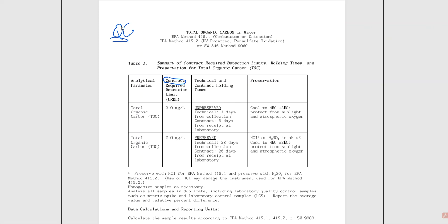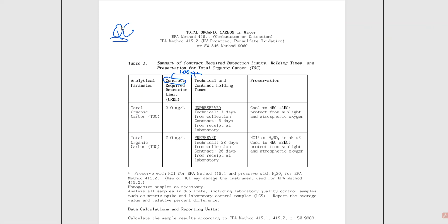And they're going to say, okay, well, what we would like to do maybe is go with 1 ppm. I would like for you to use a machine or a method that will tell me the minimum detection that we would like you to go to is going to be a 1. Based on our samples, based on what we know about what we should be expecting, you probably don't need to go anything lower than a 1. And I'm going to go, okay, here's the contract, now sign it. All right, so this is an idea of a CRDL.